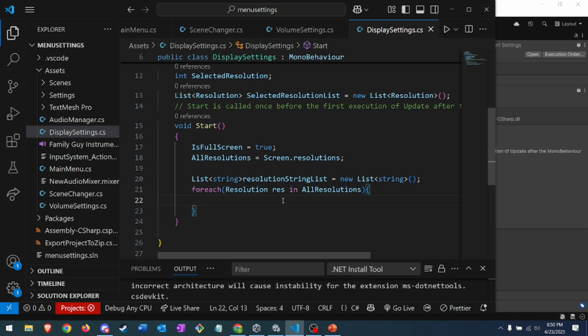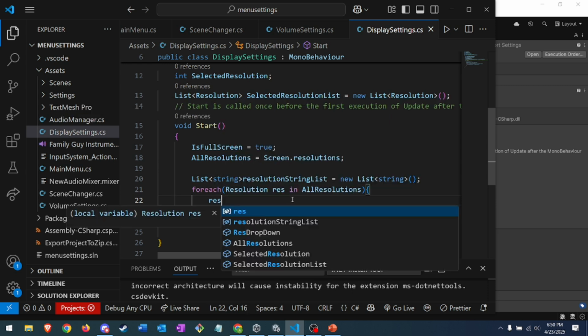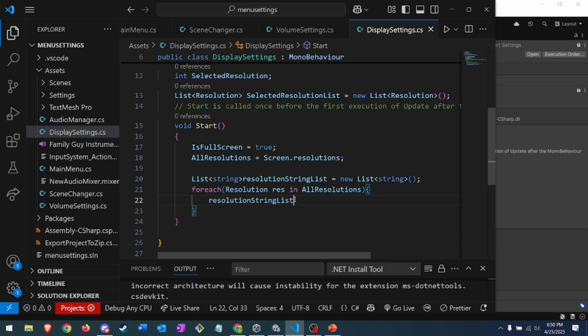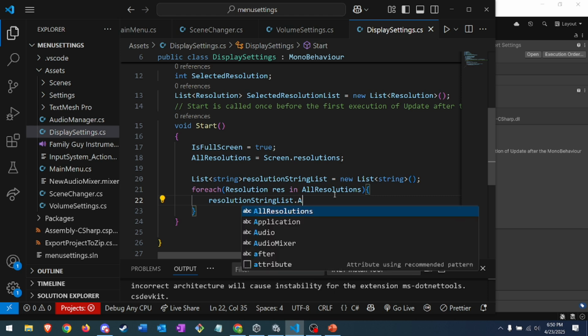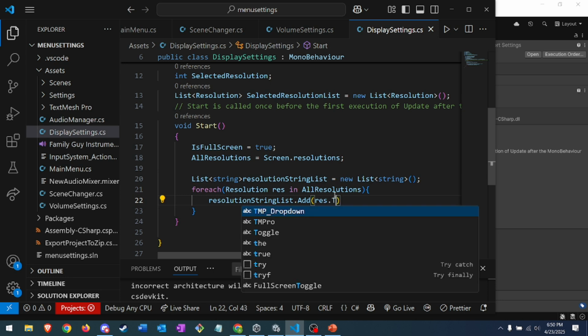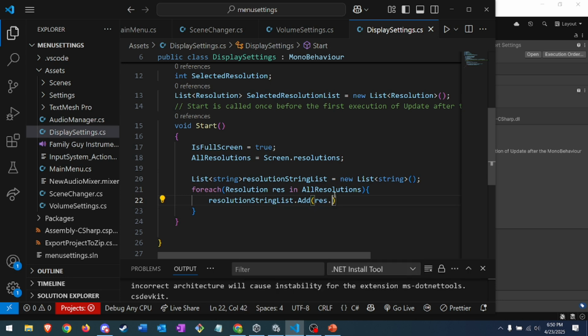So in here we need to do resolution string list dot add, I believe. I do apologize, I keep losing my place. Yeah, dot add. Res dot, I think it's toString. Yeah, ToString capitalized.